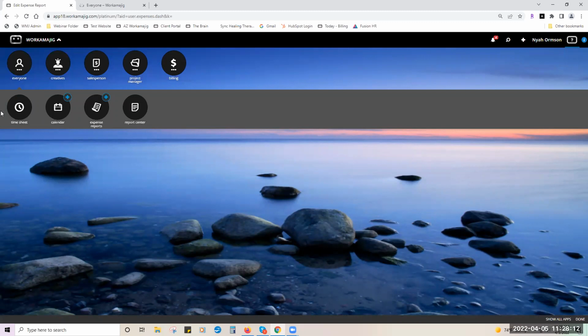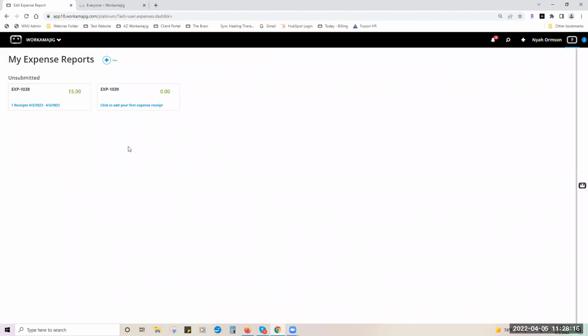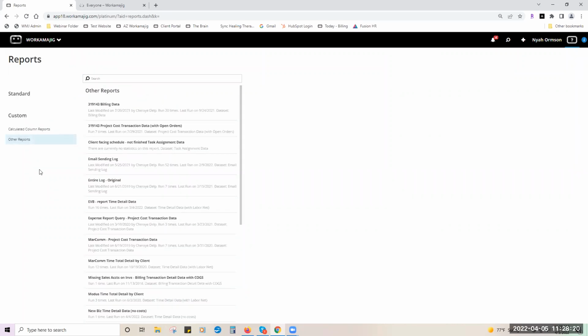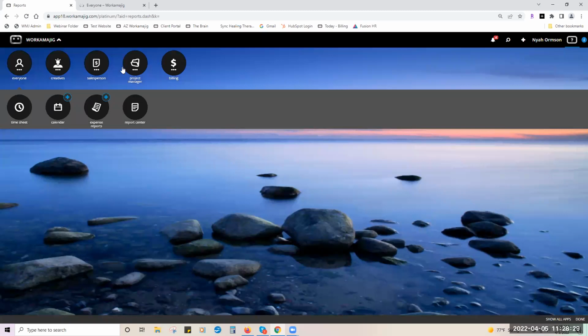I already went over the calendar. I showed you how to get to the timesheet. We do have a report center. So if you guys have rights to run certain reports, then you can click into them and then they'll show you the reports. All right. So just features that you're going to see here and there. I'm not going to really go through the rest of these because most likely if you are a creative, then you will just see these two, maybe the project manager. All right. So that pretty much covers everything today.